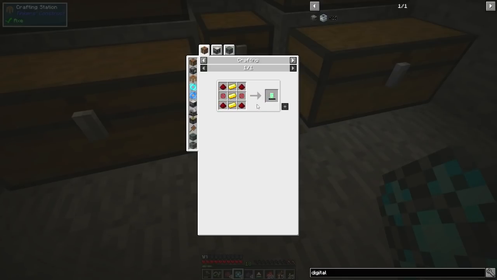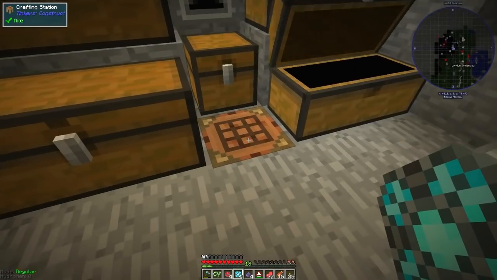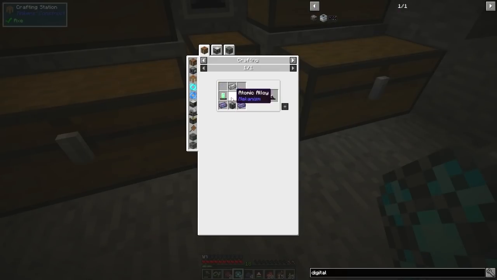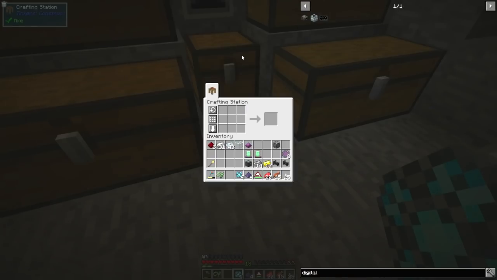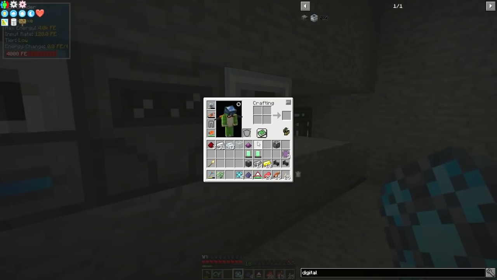I just need the energy tablets now, which I need gold out of the chest. There you go. Two energy tablets. Energy tablets done. Wrong button. Robit. I'm just missing the refined obsidian, which is made via the osmium compressor, I think, now, isn't it? I think. Now, how do I make that then?